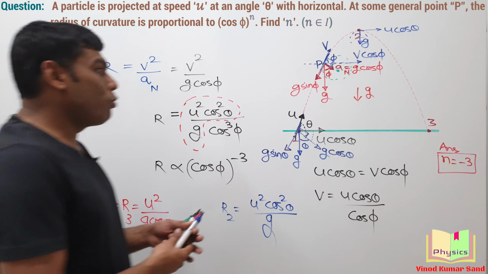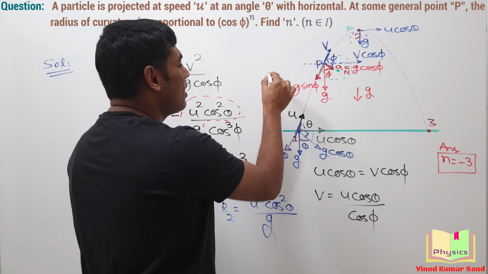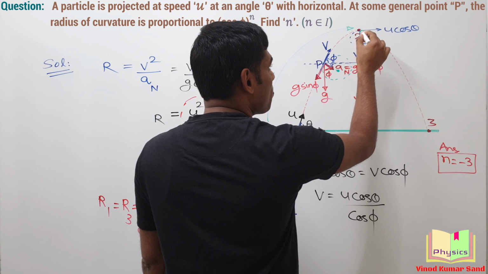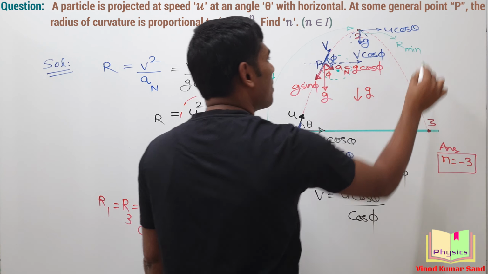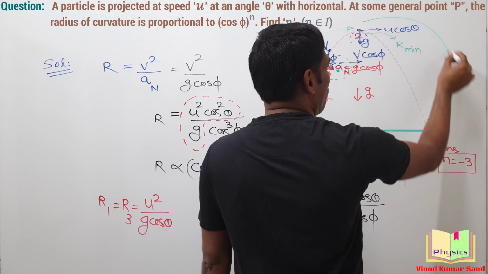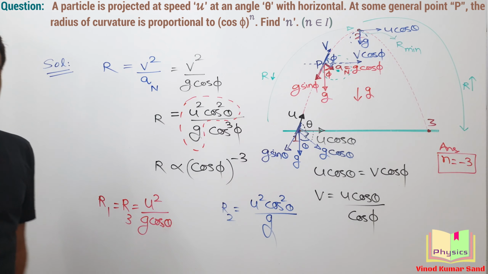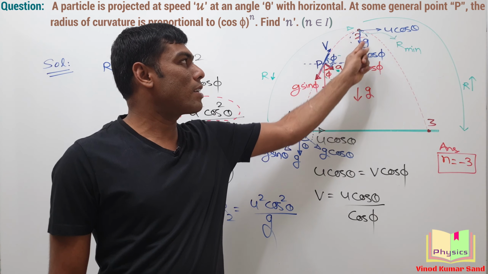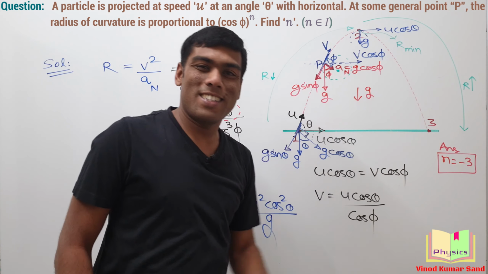So if we go from bottom to top, what happens to the radius of curvature? The radius of curvature is actually decreasing. At the top point, the radius of curvature is minimum. And as we descend down from here, the radius of curvature again increases. So we can summarize that the radius of curvature is minimum at the sharp turnings, and greatest where the path is flattest.